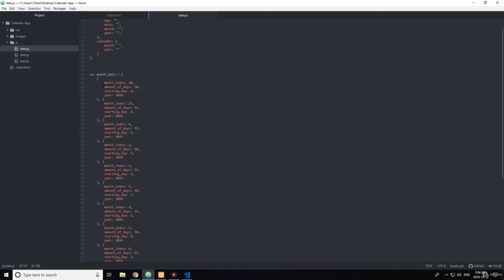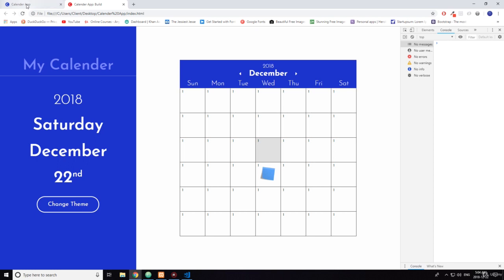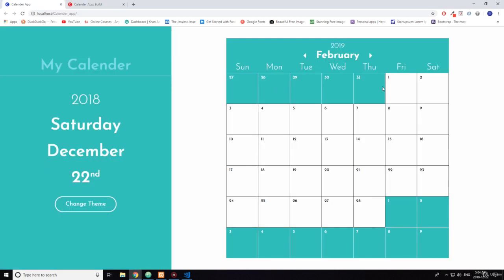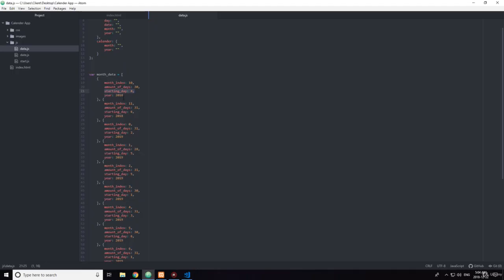Each month also has an amount of days, which is important to know. Each month has a starting day, which is also important to know how many days should be filled in the previous month. And then a year as well. The first 2 months here, even though you can't see this month, this is November.